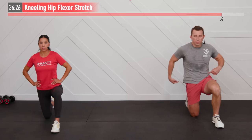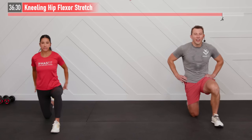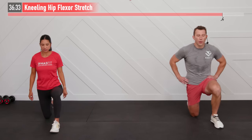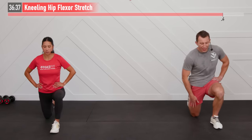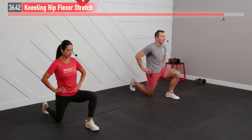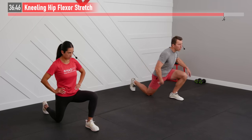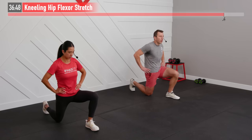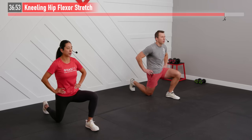Let's put our hands on our hips. I want you to squeeze and contract your glutes and your abs. Those are both staying tight. Poke them. Are they tight? All right. They're tight. Now let's come forward while maintaining that tightness. We don't need a lot in this leg, this knee that's down. You're going to feel that stretch in here. Definitely feeling it in the hip flexor. And if you're loose here, then you will be able to come all the way forward and won't feel anything. So instead, stay tight, and it won't take a lot, just a minimal range of motion to get that stretch.